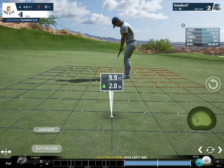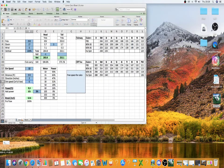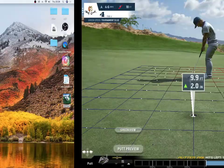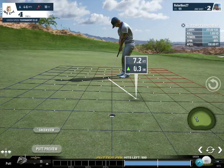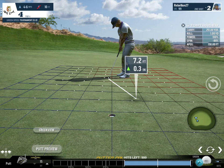If I try and feel this, I'm going to be going, oh, is it here? How hard do I hit it? So we go with the math. 9.6, 2 uphill. Okay, so we move it out of the way. We've got a nice channel here, so we don't need to worry about the boxes. And we start our count. Mississippi 1, Mississippi 2, Mississippi 3. So we've got 3, a 4, and some 5s.